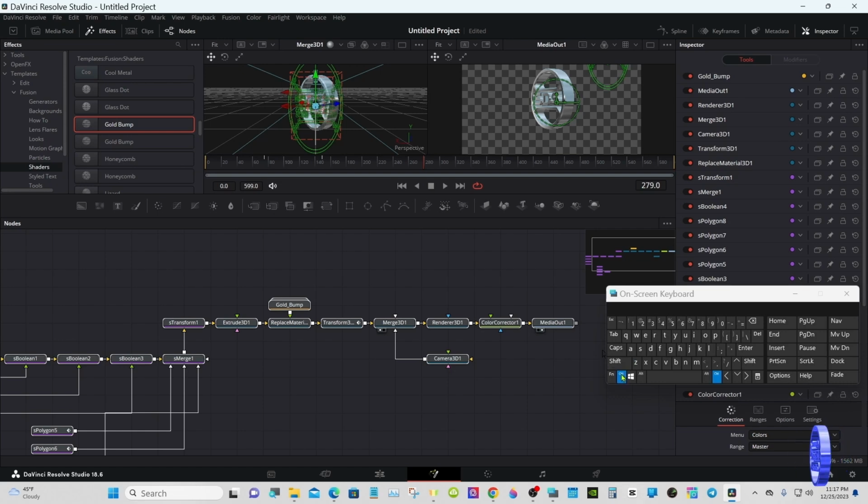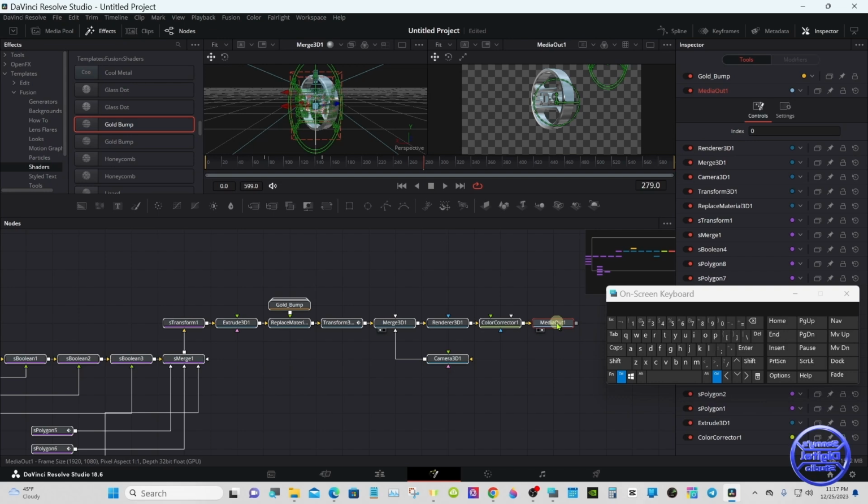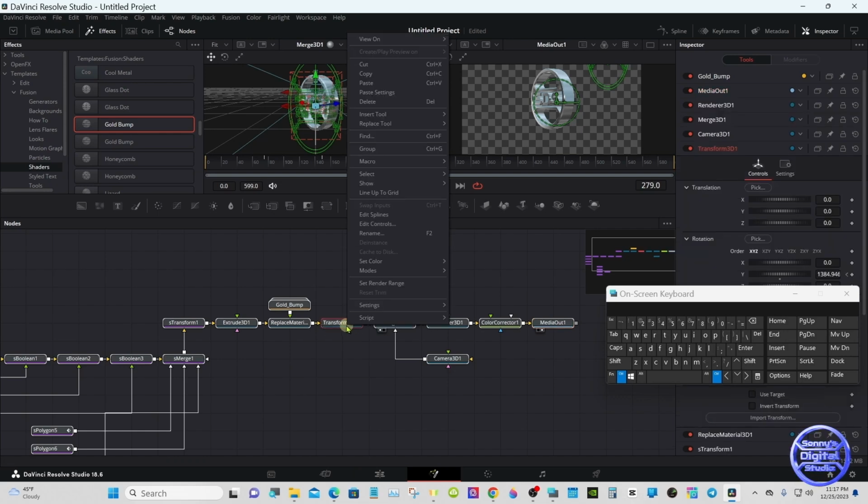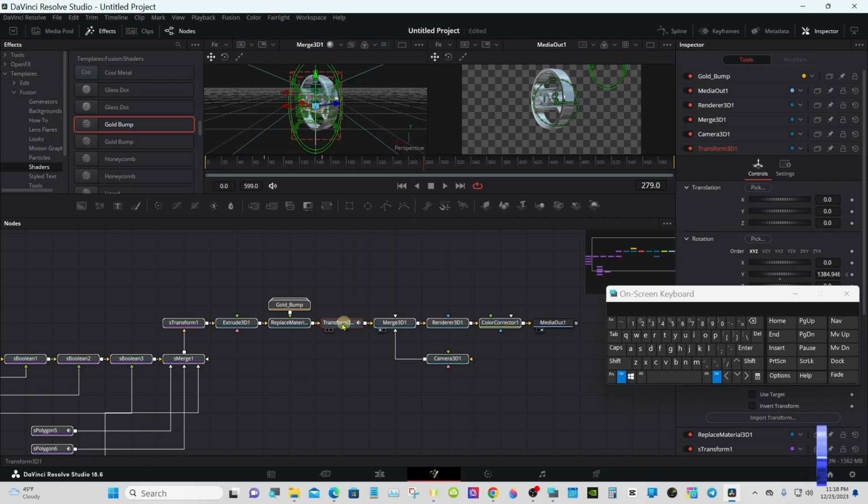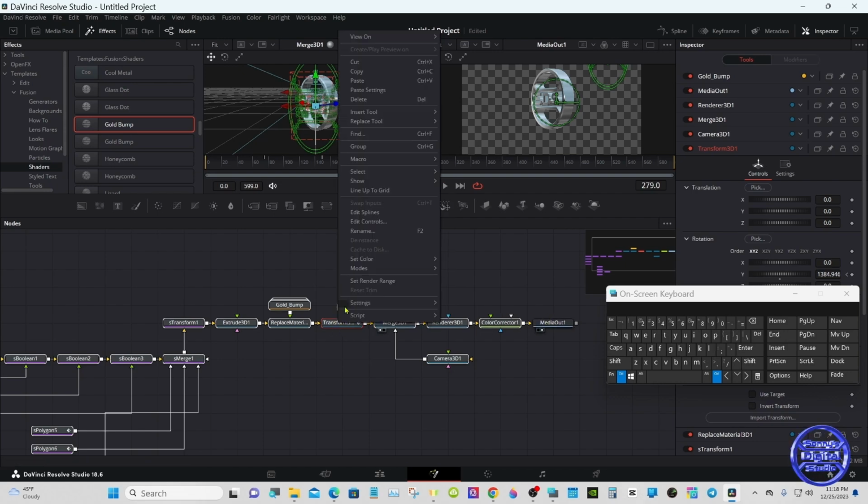With the control button still down, let's deselect the media out. We don't need that. Right click on any one of the other nodes. My controller, being a handicap controller, this seems to affect me here, going back and forth with the nodes. Okay, there we go.